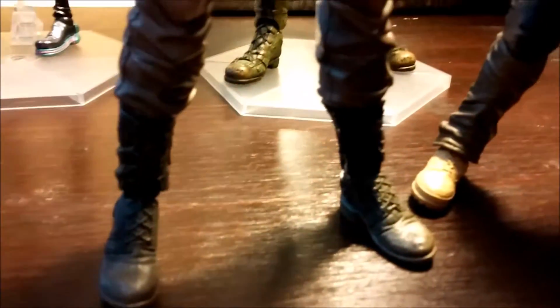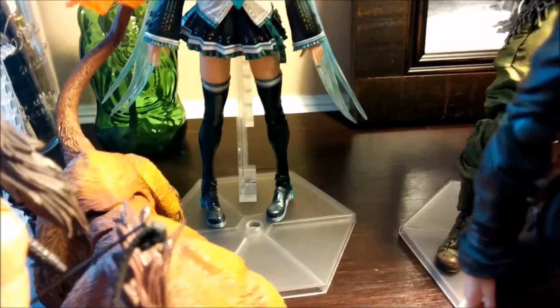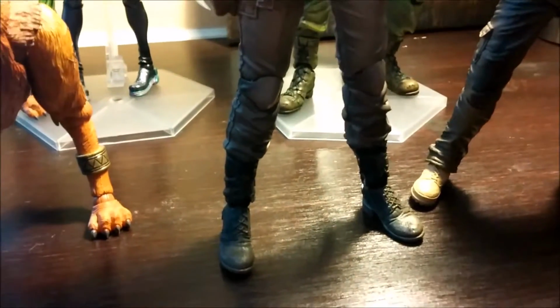But she's not the only one. They do it for a couple of figures, like Hatsune Miku in the background. She doesn't have a toe joint. I think the Joker variant in the background, he doesn't have it either. I guess they just go and design it based on how they think the figure would be posed, and I guess they decided she wouldn't need it.